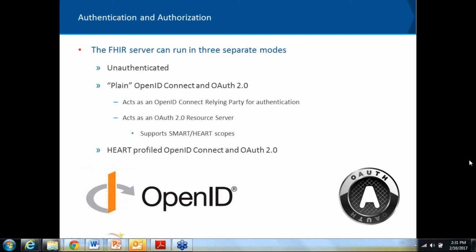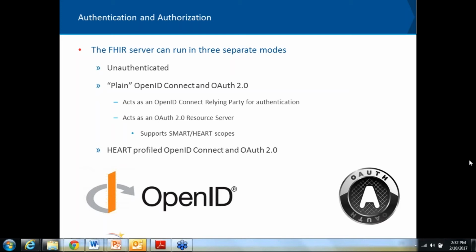Lastly, what I'll say on this slide is that it not only supports the plain OpenID Connect and OAuth 2.0, or unprofiled, maybe a more accurate term for it, it also supports HEART profiling of these two standards. HEART is a work group. Justin, who is speaking later, has probably forgotten more about HEART than I know about it.